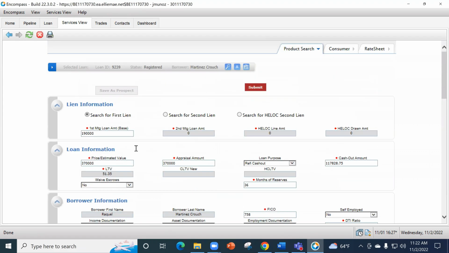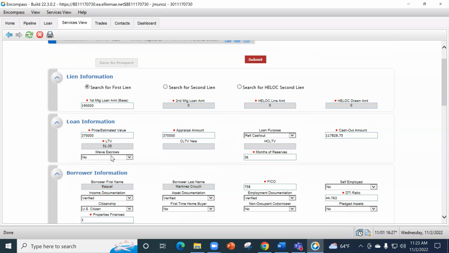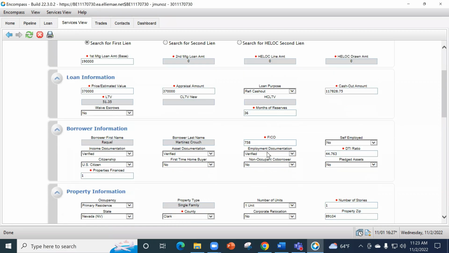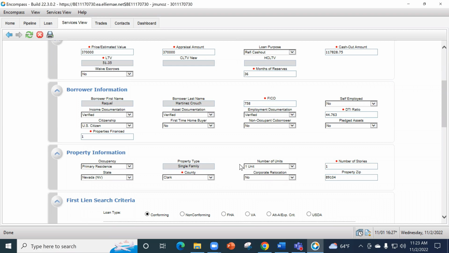So as you can tell, it's going to give you these little red dots, the same thing as it does online. It's going to give you those red dots on what is required to be able to price out your loan. If you change the price here, usually once you hit tab, it'll go ahead and put the appraisal amount to be the same. Your loan purpose, whether it's a purchase, cash out, rate and term, what type of loan you're doing here. Remember here, guys, if you're doing a rate and term and this is above $2,000 on conventional or $500 on FHA, it's going to give you an error and it's not going to price out your loan. So just keep that in mind.